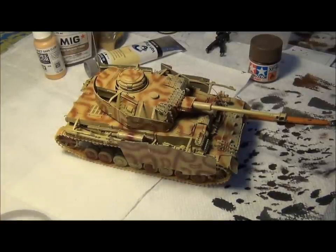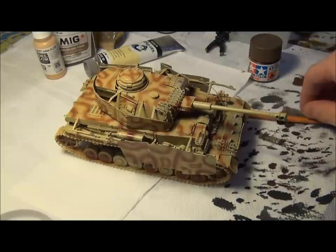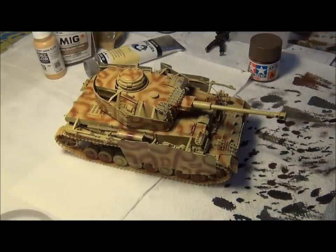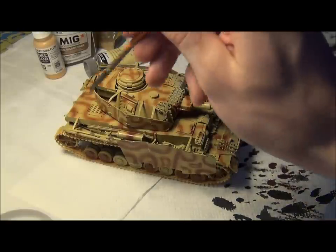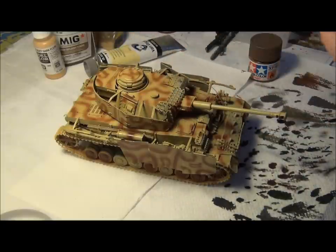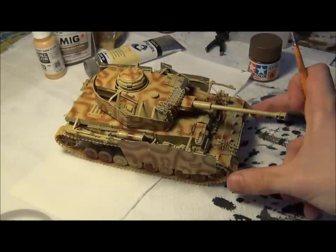And now you can see that I've applied the camouflage pattern to the vehicle. I just did the camouflage that was shown in the book, but a little bit different. In the book it was more like little squares and shapes. This one I did more lines, but there are still a couple of those shapes. Quite happy with how it came out.